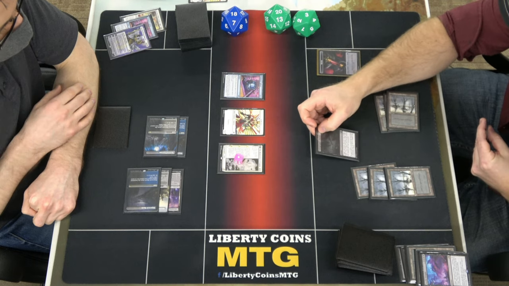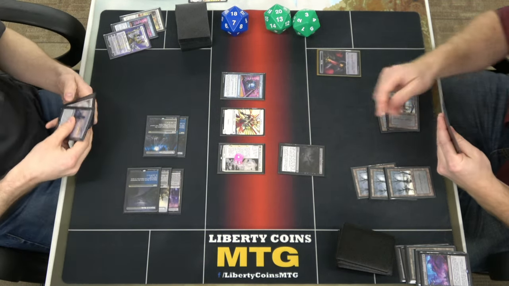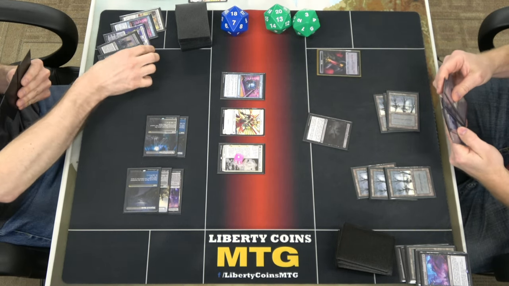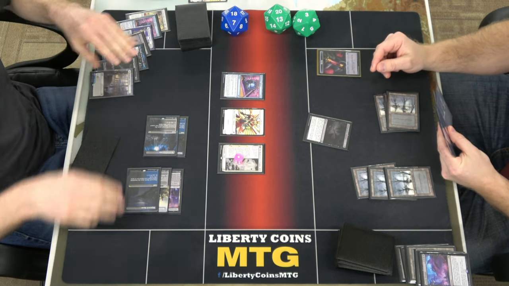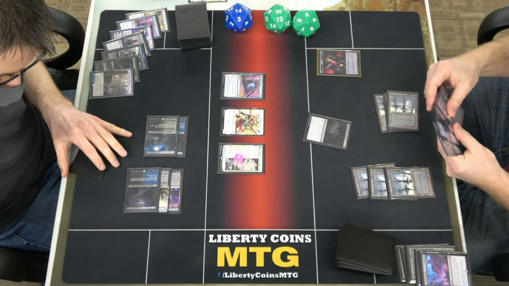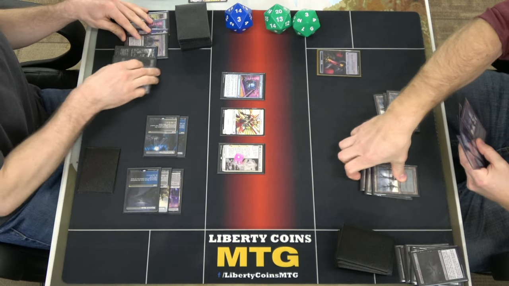Gorgon's Clutches, target opponent discards two cards, mills two cards, and loses two life. 16 to 14. And then.